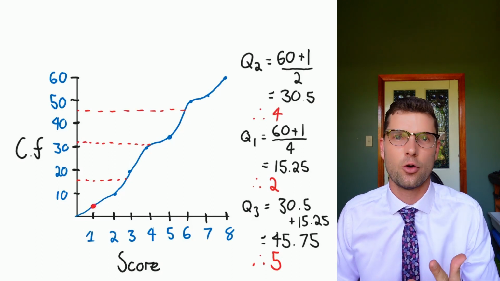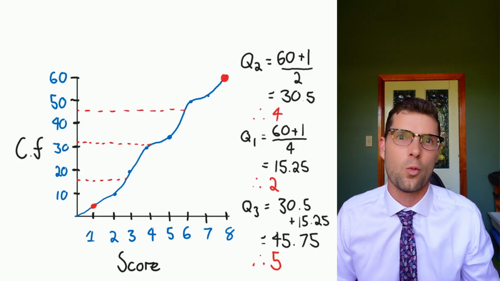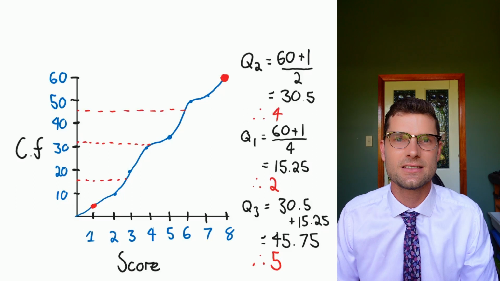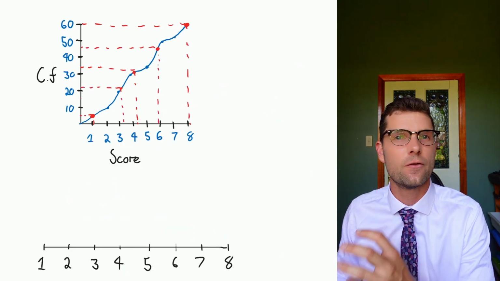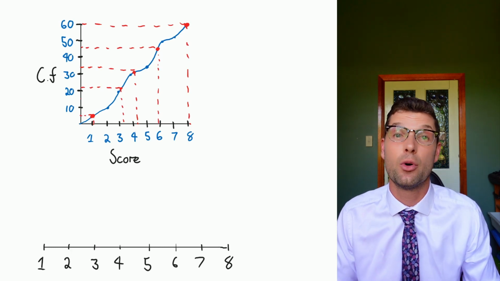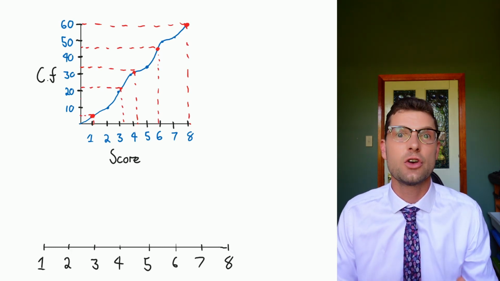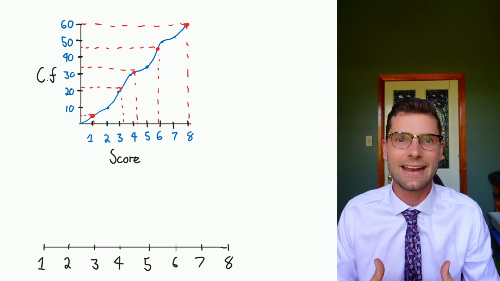So now we've got our quartiles. You can see on the graph pretty easily that 1's the lowest number and 8's the highest. So that means we've got all the information that we need. To finish this one off, we're going to take the information from this cumulative frequency graph and put it into a box and whisker plot. So we can see that these two things mean the exact same thing.